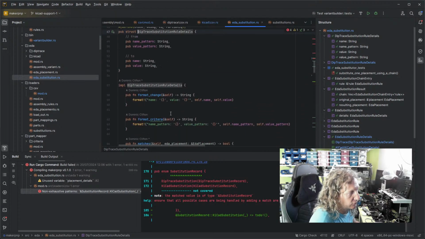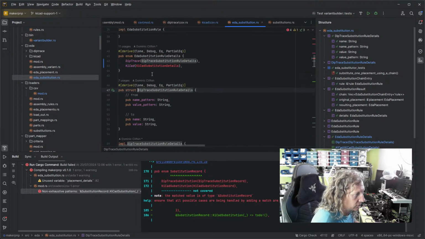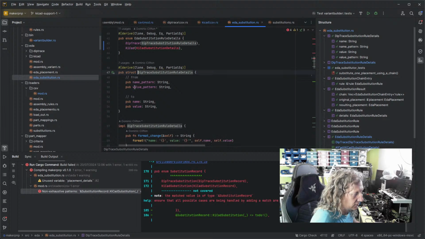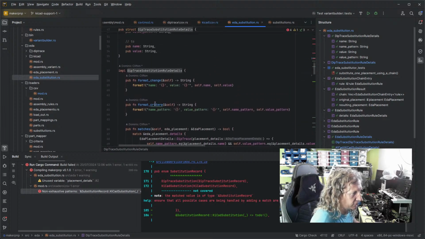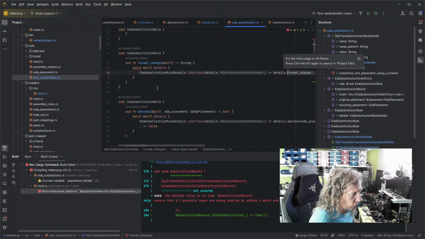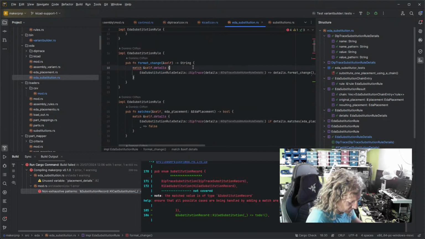We could test some of this formatting at the unit level. At the moment, we've only got it at the integration test level, but it is tested nonetheless. We are going to need all of this stuff, because where we call format change, we're going to need this in a minute because we've got this error.